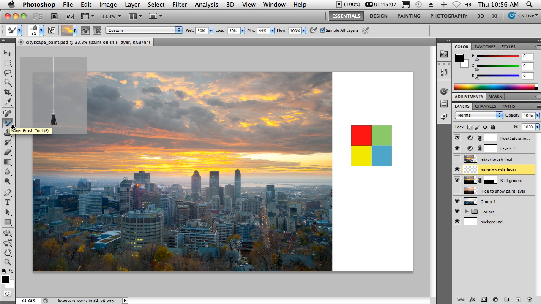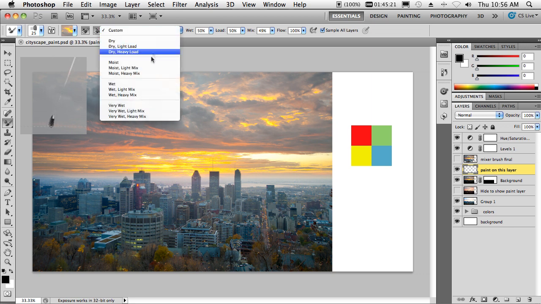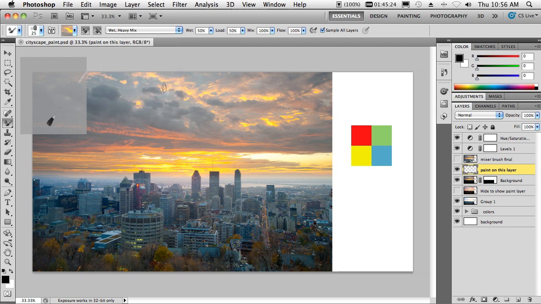Now, also to really take advantage of this tool, you're going to want a Wacom tablet and pen to work with this tool effectively. This is not a mouse tool. I mean, you can do things with a mouse, but to really make it sing, you're going to want a tablet. All right, so I'm going to choose the wet and heavy mix as my preset. I'm going to make sure that I sample all the layers. I'm also painting onto a new layer, so anything I create will be on its own layer all by itself. I'm going to lower the mix from 100%, which was in the preset, to about 50% or thereabouts. Okay, close enough.